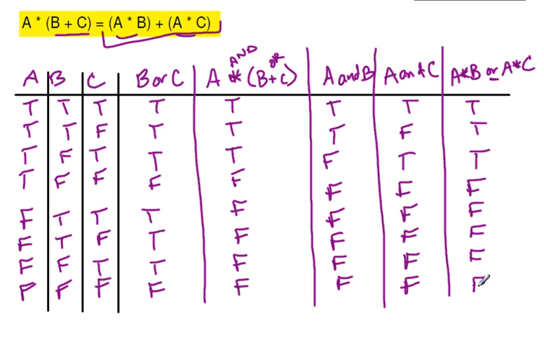And we've just shown that this is true because if we compare our two columns, this one was the left side and this one was the right side. You can see both of them come out to 3 truths and 5 falses. Now, clearly you don't want to have to go through a truth table every time you see this. So if you recognize that it's a distribution of and over or, you know that they're going to be equivalent.